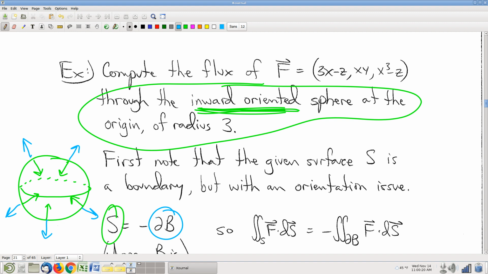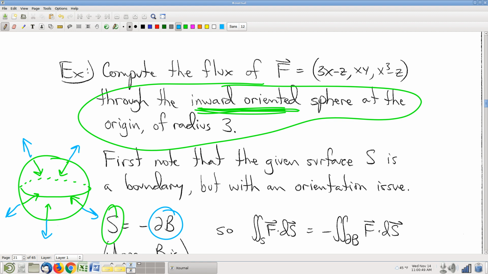Why do we know that the ball's boundary is outward oriented? Because that's an arbitrary convention. It's a very standard convention. When you talk about an oriented surface, you have to pick one orientation. So the convention that was made long ago, and that planet Earth is on board with, is that the word boundary means outward oriented. It's just a convention.